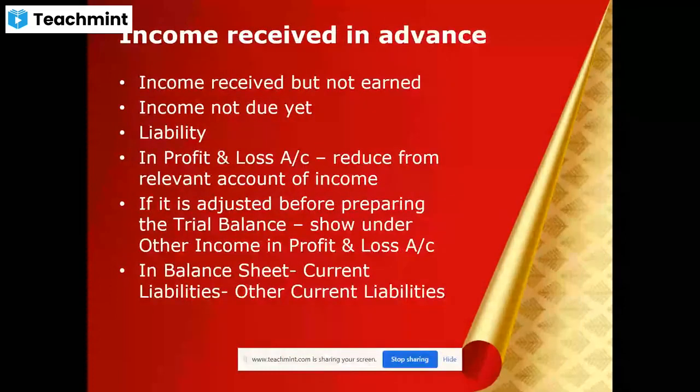Now, income received in advance. In this, income is received but it is not earned, so it is income not due yet. Hence it is called a liability, and in the profit and loss account it should be deducted from the relevant income account. If you have received rent in advance, then you will deduct it from the rent account. If it is adjusted before preparing the trial balance, only show it under the head other income in the profit and loss account. In the balance sheet, you have to show it under current liabilities, with the subheading other current liabilities.